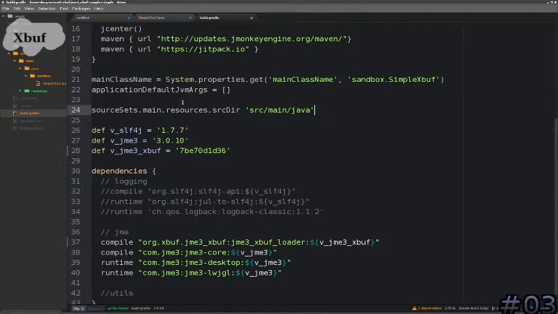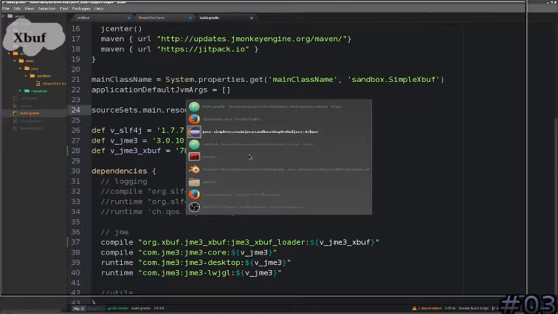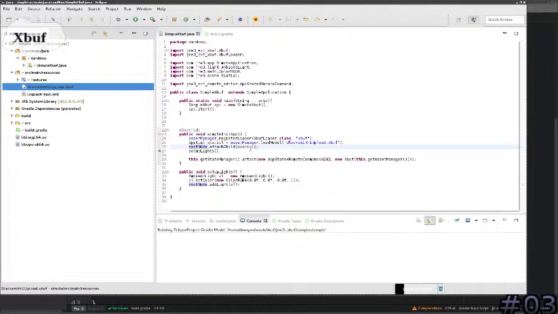I already ran it, so the first time it can take a few minutes to compile the jar on Jitpack, if it's not already available on their repository. Okay, so I have it.